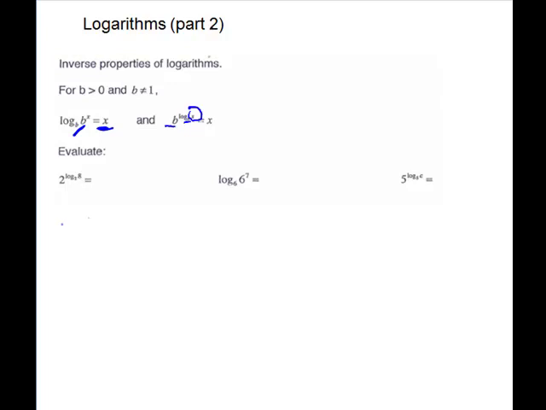So in our problems, we have 2 to the log base 2 of 8. The base here is raised to a logarithm power of the same base. The answer is going to be 8, choosing the second rule. Right? This one uses the first one we had. The log base 6 of 6 to some power, these are the same, so the answer is just going to be the exponent. And our third one, we have 5 to the logarithm base 5 of c. These are the same, it's just going to be c.